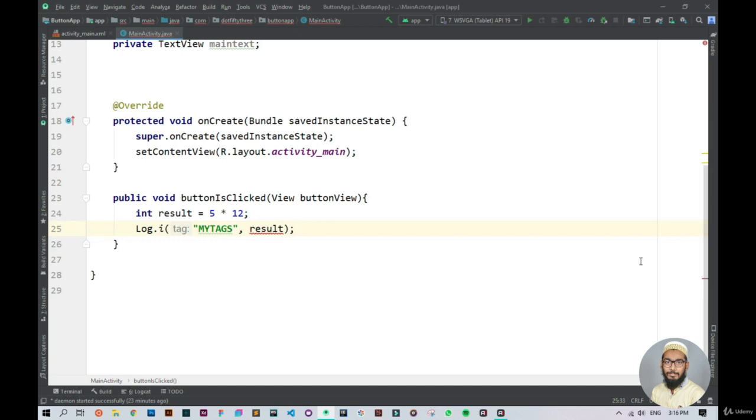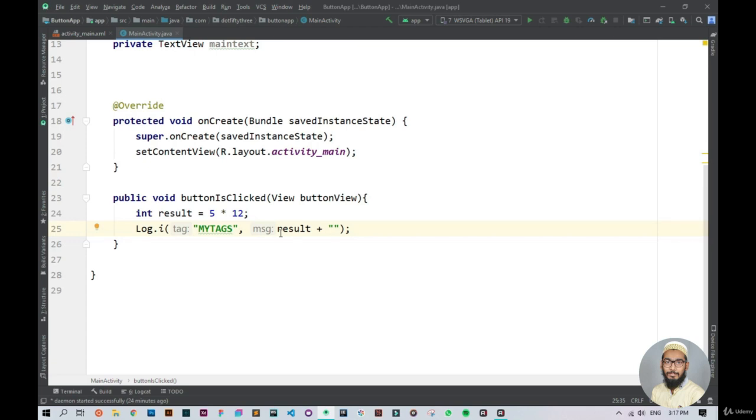Now, as you can see, here is an error. It shows: wrong second argument type, found integer, required java.lang.String. This means that I cannot pass an integer value as an argument in here. So I need to convert this result value into a string value. And how can I do that? Simply enter the plus sign and put two double quotes. This will automatically convert my integer value into a string value.